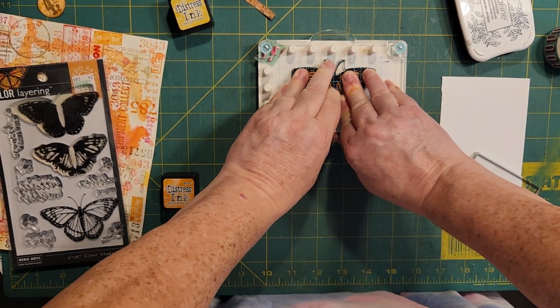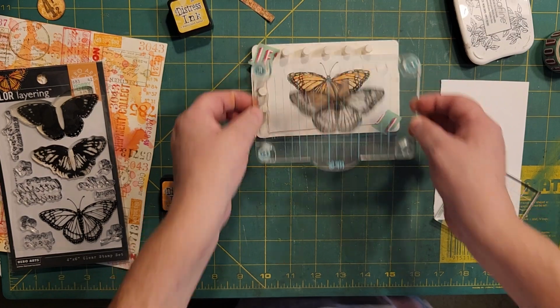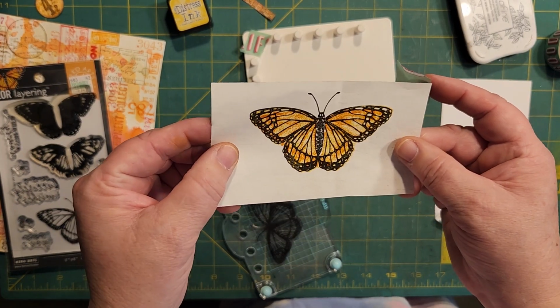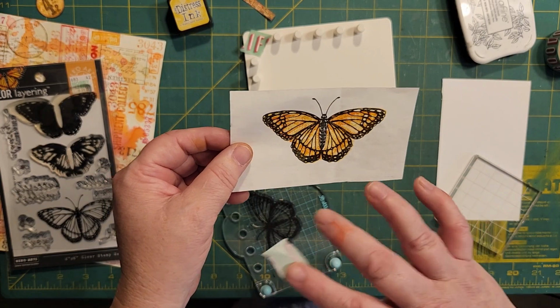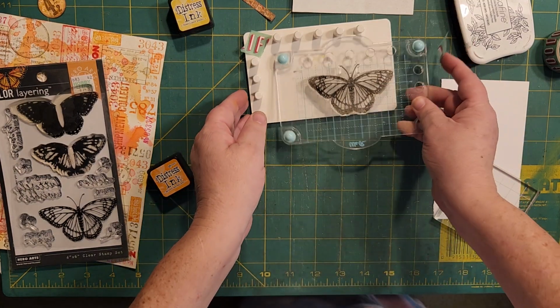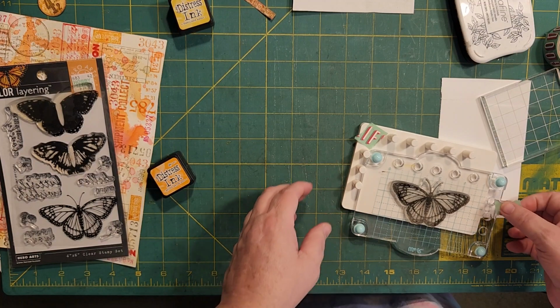She used a big, beautiful butterfly from Perspective, and I have not ordered that one. But see, this is how it turns out. It's not bad. You've got to make sure you get it all lined up so all your colors are inside and all that kind of thing. So let me do the cutting on this, and I'll show you what it looks like.